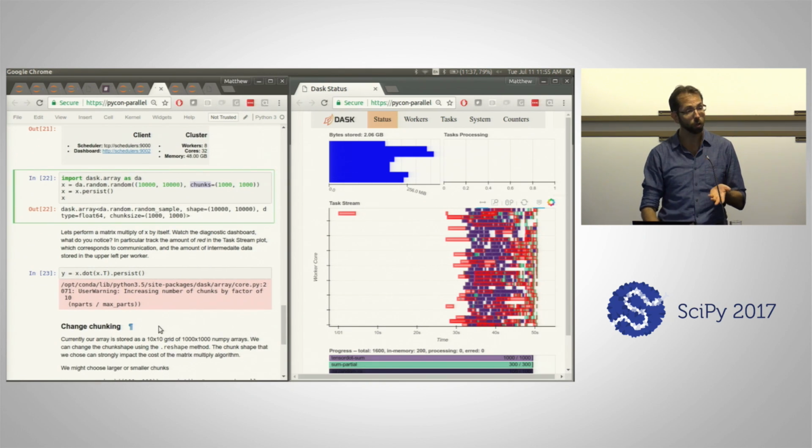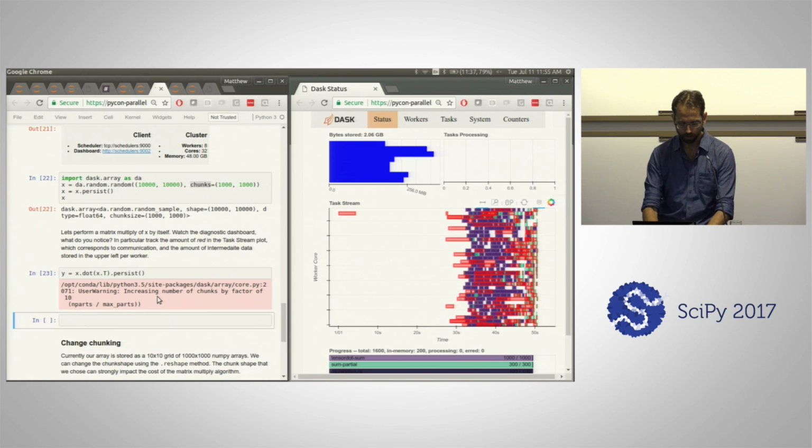So that computation took a while. It had a fairly large memory footprint. If you watched this space, it increased in size to about 7 or 8 gigabytes. And we can change some of those parameters. But just like in the situation before, we can do things like y.sum along some axis.